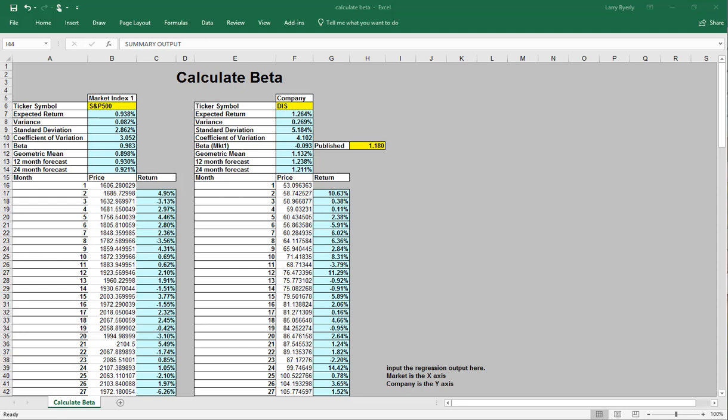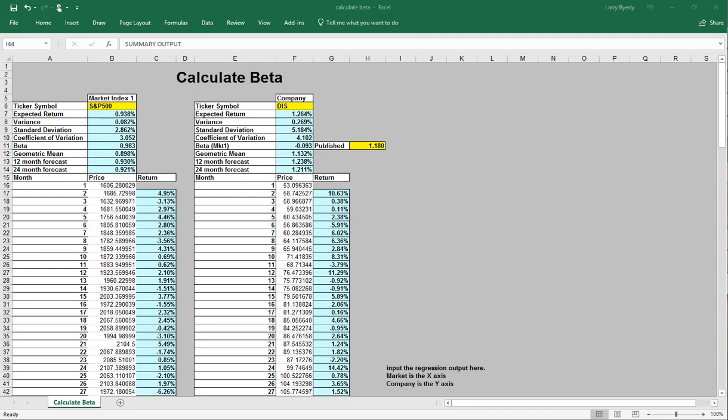In this video, I want to talk about how we can calculate beta using real company information. Now, the only thing that is really a little bit off theoretically with this worksheet is, in this case, we're actually using the rate of return for the assets in our comparison, and theoretically, we should be using the excess returns. So we should have another column here that represents the rate of return on maybe a 20-year treasury bond or a 30-year treasury bond. But this will give us an idea exactly how the process works.